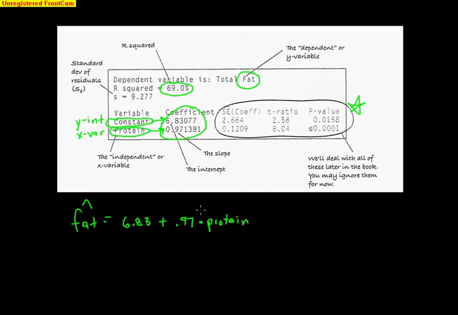Let's interpret this. The y-intercept, 0 grams of protein, would be 6.83 grams of fat. Could that be realistic? Absolutely. A sandwich may have no protein in it, but still have 6.83 grams of fat. So you'd write that out. That makes sense.